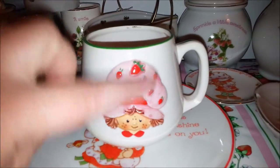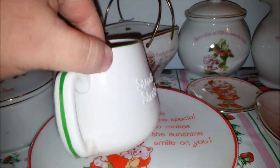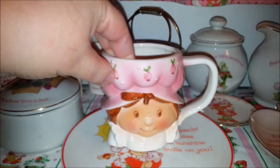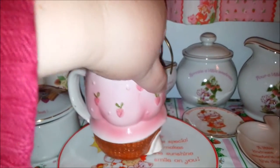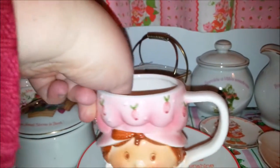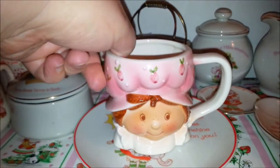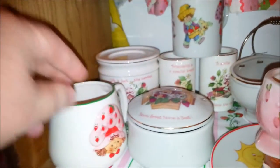And then this mug is a neat one — it's like 3D. And then this one is really fun, it's figural. I think it comes along with the same set as the cookie jar, but I'm not sure. I don't have the cookie jar — oh, I wish I did.